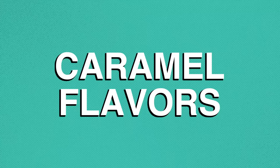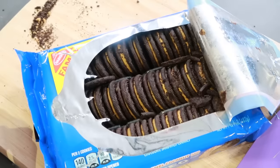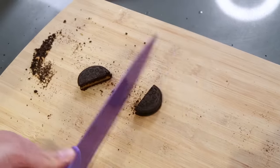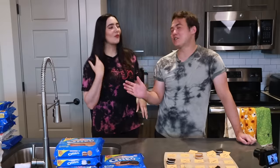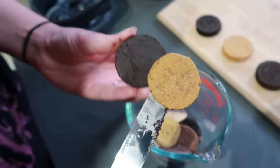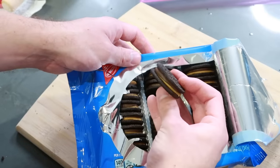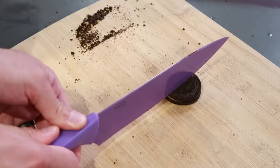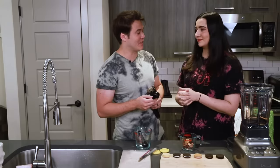Then we have two caramel ones, starting with caramel coconut. This is our only Amazon cookie — Jeffrey Bezos did that to us. That one is really good, though. I think caramel and coconut — they're not a match made in heaven to me on the surface, but they're a good match. And then we have mocha caramel latte. A lot of flavor. That's good. The coffee cuts it a little bit — a little more bitter than what we've been operating in recently. This has been going impressively fast.